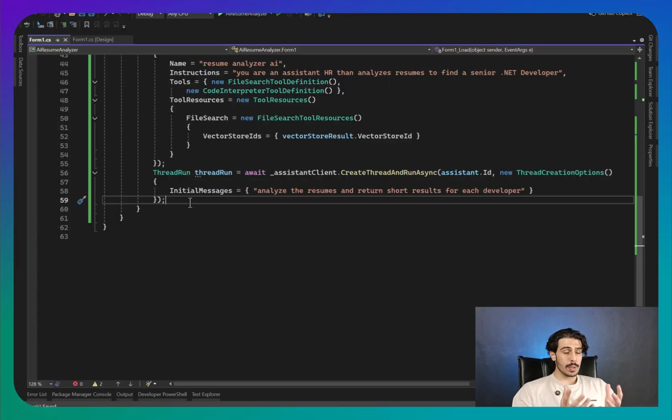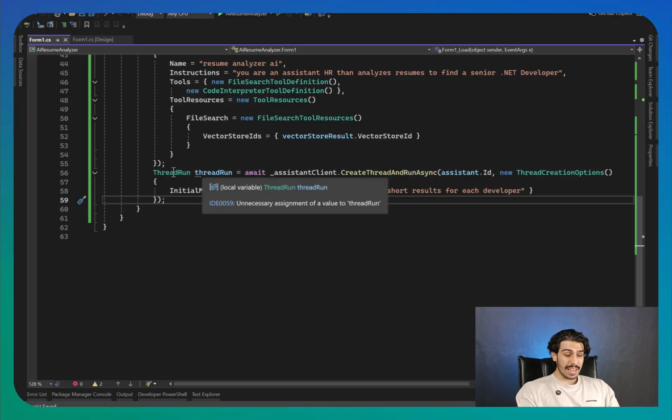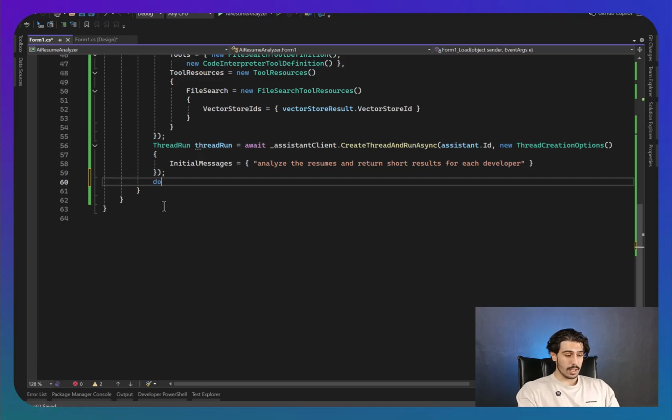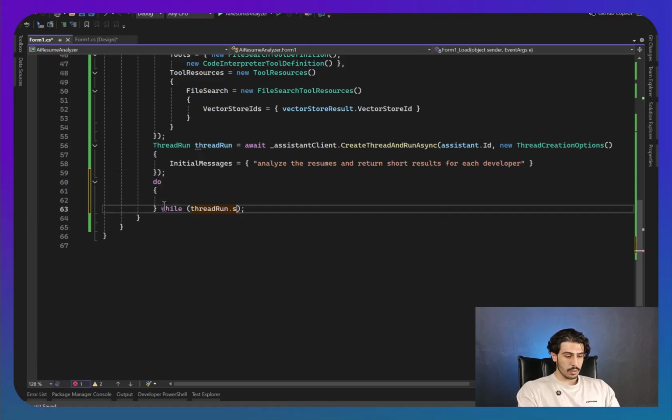Whenever you want to get a response from OpenAI, you need to run your thread. It would have access to all of the messages, and it would read them and answer based on them. So this code creates a thread and actually runs it. But is it completed? We don't know, so we need to check it. I'm going to say do while threadRun.Status equals, what is the enum name?